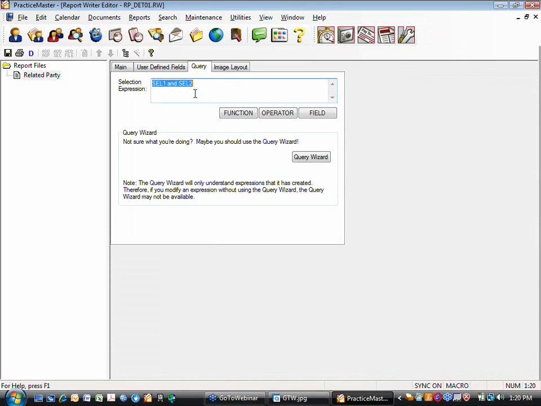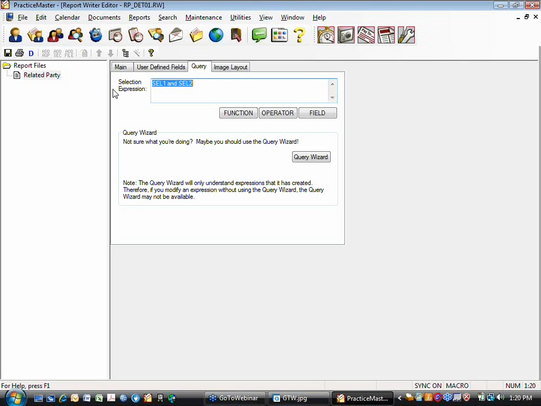Query, if you've worked at all with filters in PracticeMaster, there are ways to say, just show me the clients for Timekeeper 1, where primary timekeeper is Timekeeper number 1, or where originating timekeeper is Timekeeper number 3. A query is a way to narrow your data down.